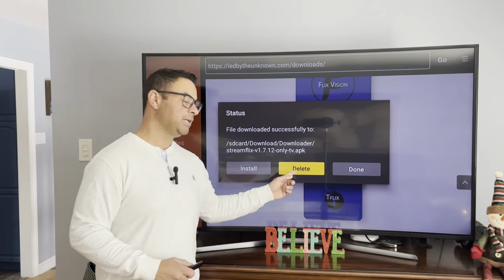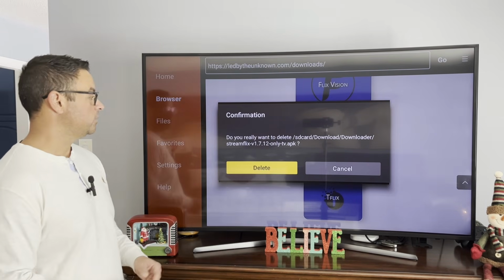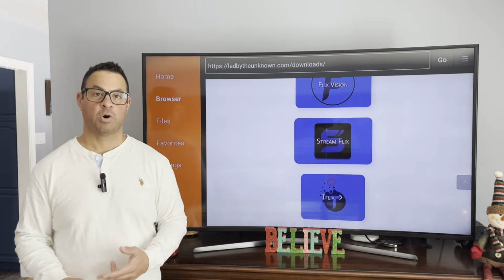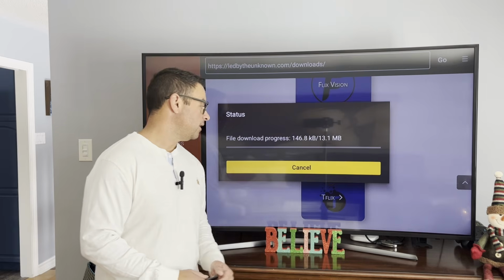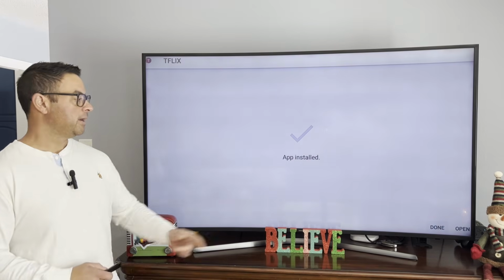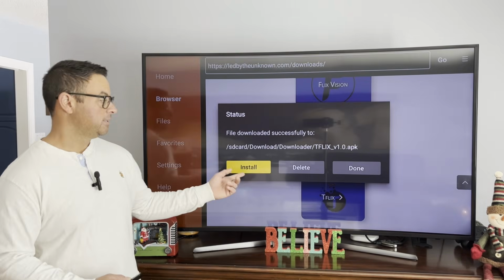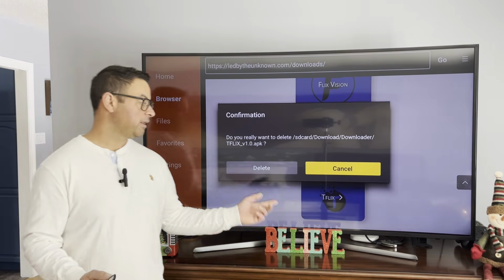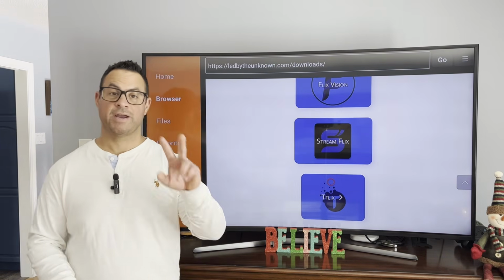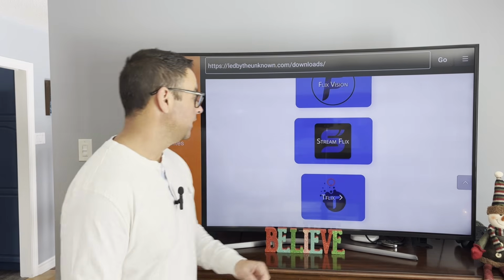And then we need to delete the installation file as we no longer need it taking up space on our device. So delete. And here, the second one, sports, live TV on T. Click install. And then just highlight done and click on it. Delete the installation file as we no longer need it taking up space on our device. Those are great 2 apps for us to use. I got one more I think you might like.